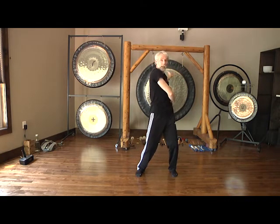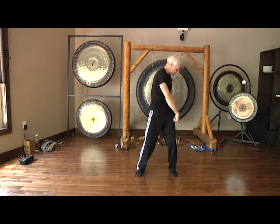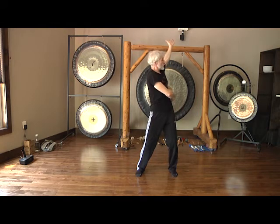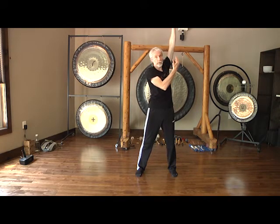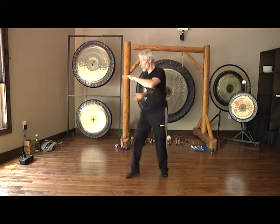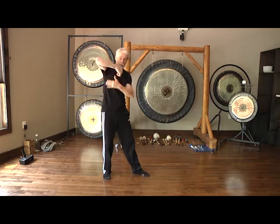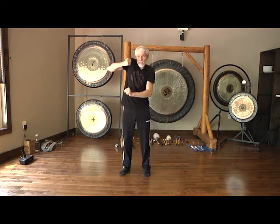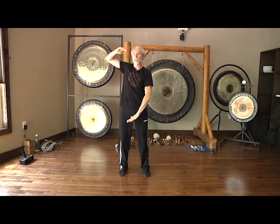Now, as I'm breathing in, you want to feel how the energy moves from the heel all the way up the back. And by the time you get to here, you actually want to lift up out of your shoulder. So one of the metaphors for this, or the practicalities for this, is martial arts. Just so you'd understand the mechanics. If I were to throw someone, like if I was to get under and hook someone under here and throw them, I have to lift. I have to push into the ground so all my joints open like this as I'm doing it.